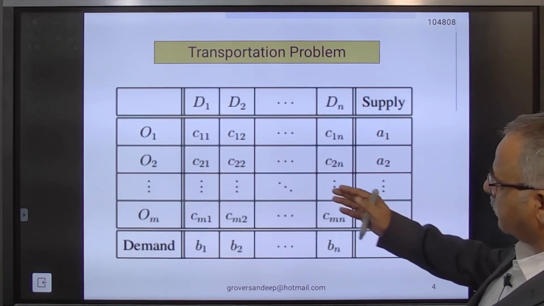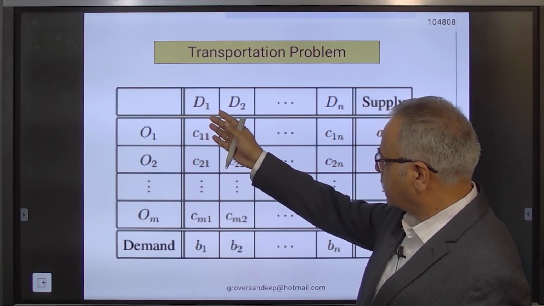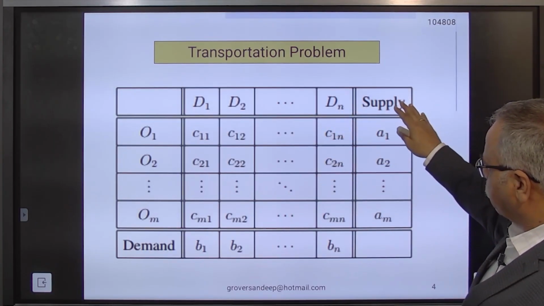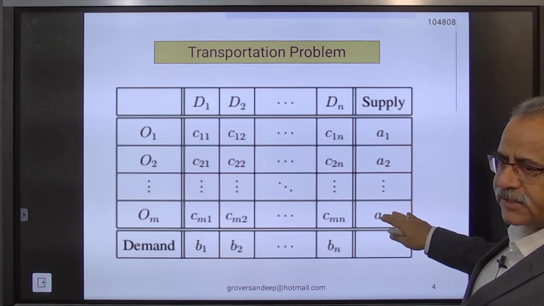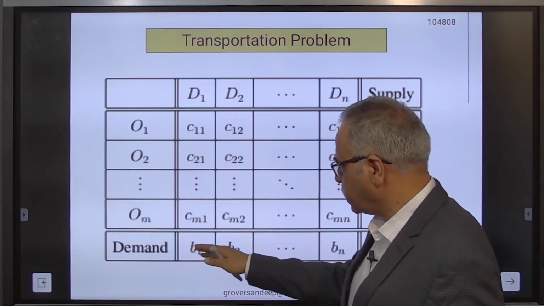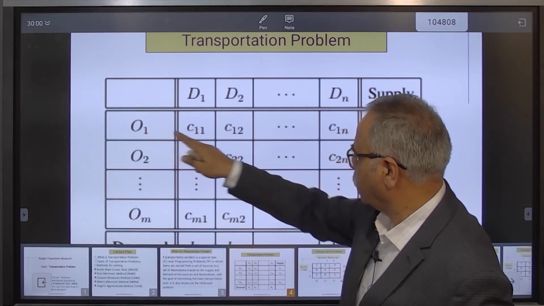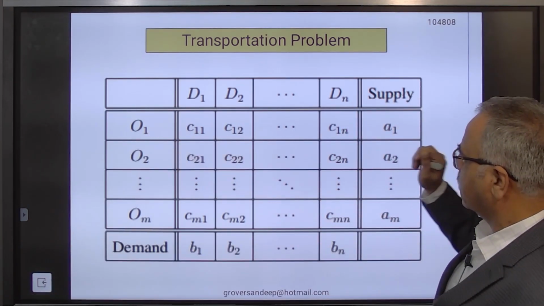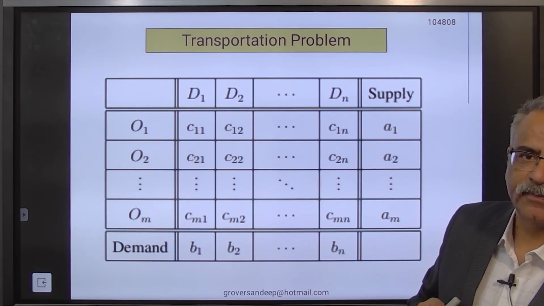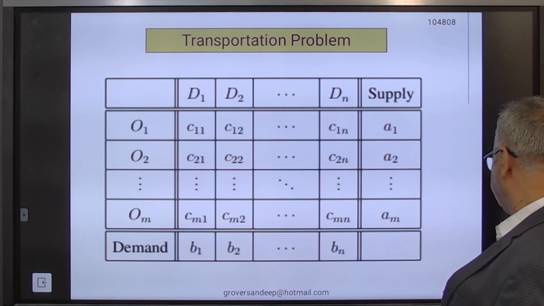So for example, this is the demand, and accordingly this is the supply which is going on. There are constraints in the sense that this is a limited supply in this case, and even the demand is limited. Based on these constraints, you have to transfer the units from this particular cell, that is a supply, to the demand in such a way that the total cost of transportation is minimized, and these are the costs of transportation that are given in the matrix. Let us see this with the help of an example.